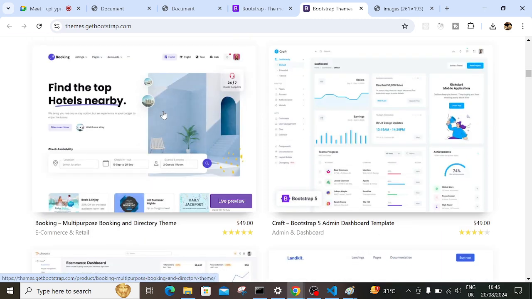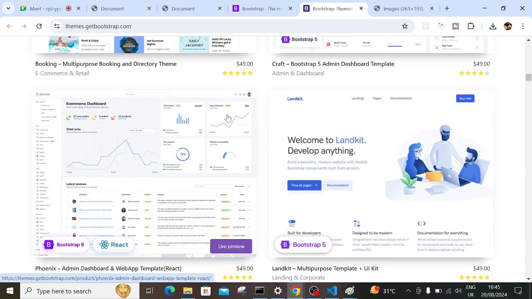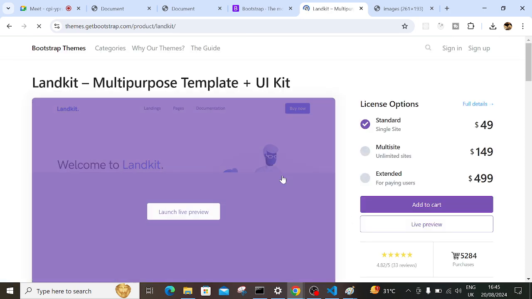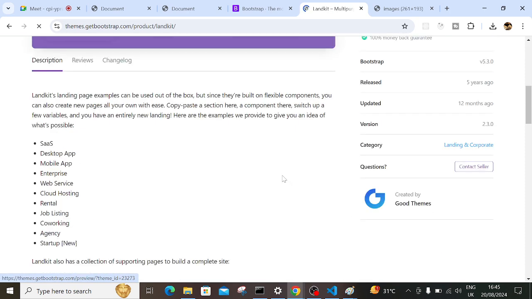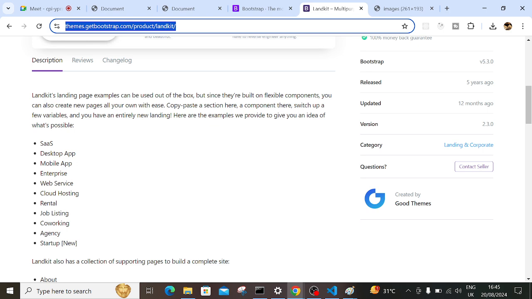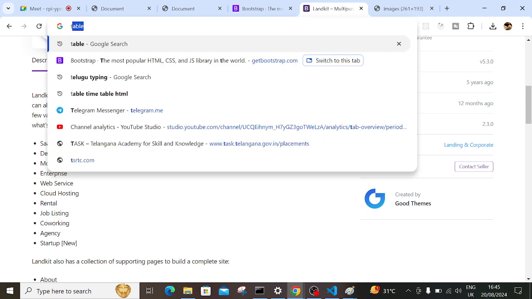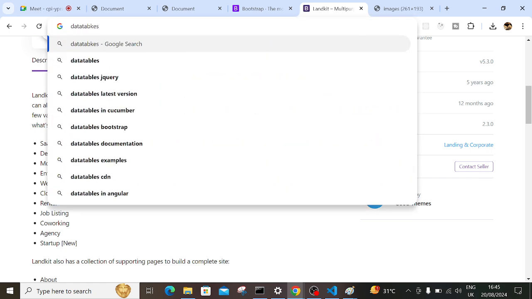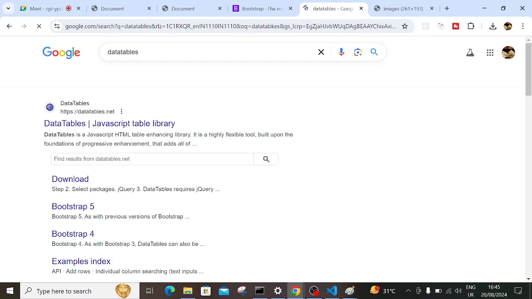using tables. Okay? So for that case, people created or invented new tag names called thead, tbody, tfoot. Okay, for example, I will show you tables. It's one of the famous concepts, data tables.